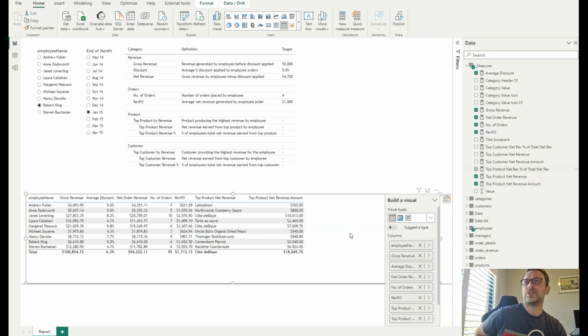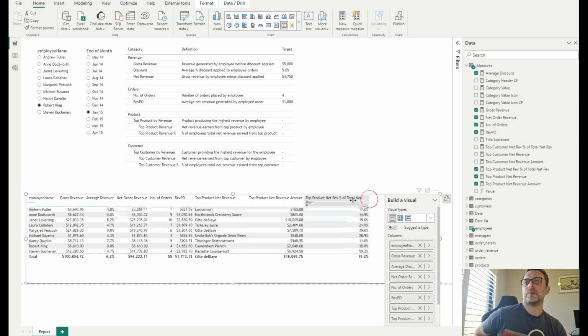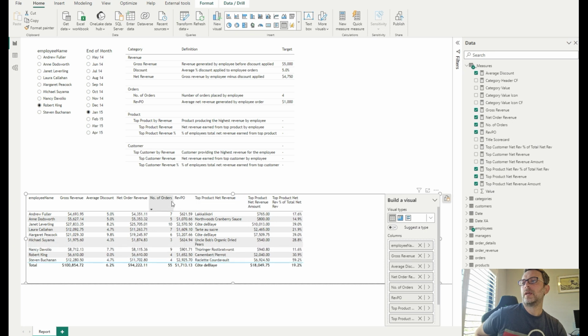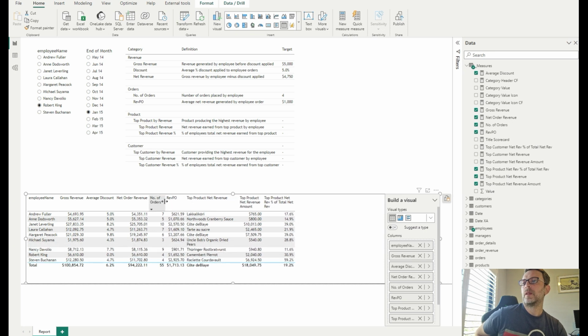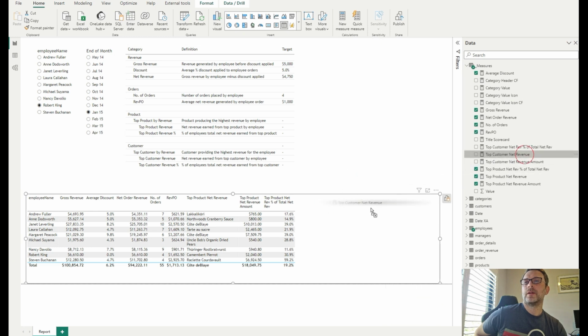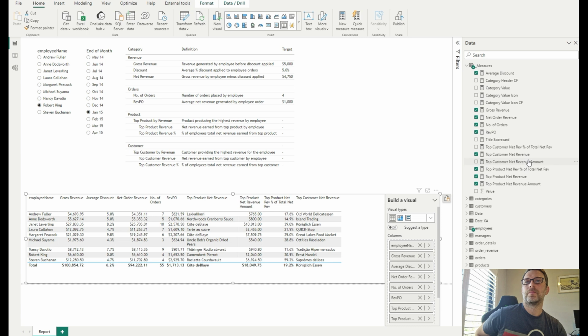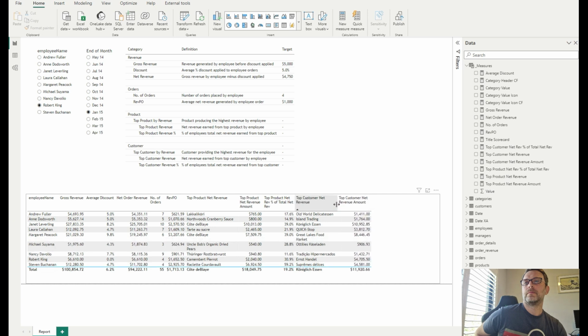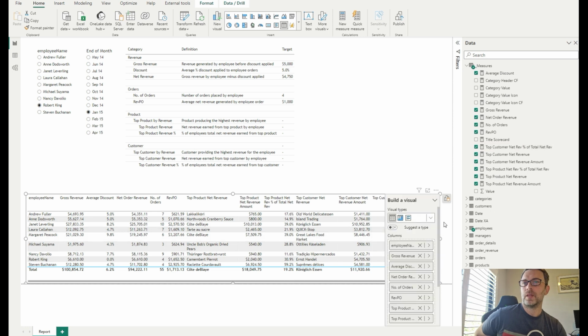We want the percentage. This is going to get pretty big, so I'll have to squeeze some of the columns where I can. And then customer is our top customer. How much are we getting from that customer? And finally, the percentage.